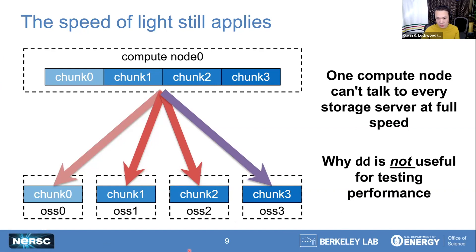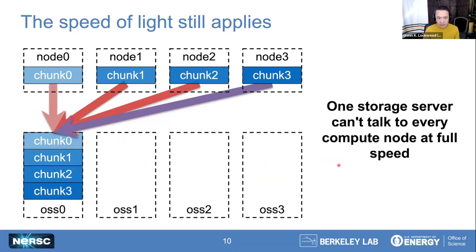This is a great example of why a tool like DD, as much as system administrators love it, is not an appropriate way to test performance. DD runs on a single client, often with a single thread, and will only get a tiny fraction of what a parallel file system is capable of. Conversely, if you forget to stripe your file, performance will be terrible no matter how many clients you use, because even though a bunch of clients can inject bandwidth into your network, if they're all targeting one server holding the entire unstriped file, you're limited by the rate at which that one server can receive or send data.